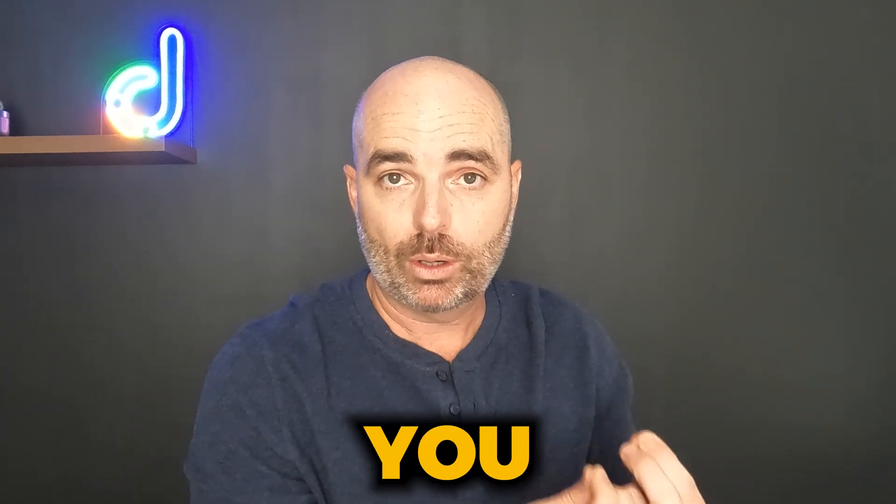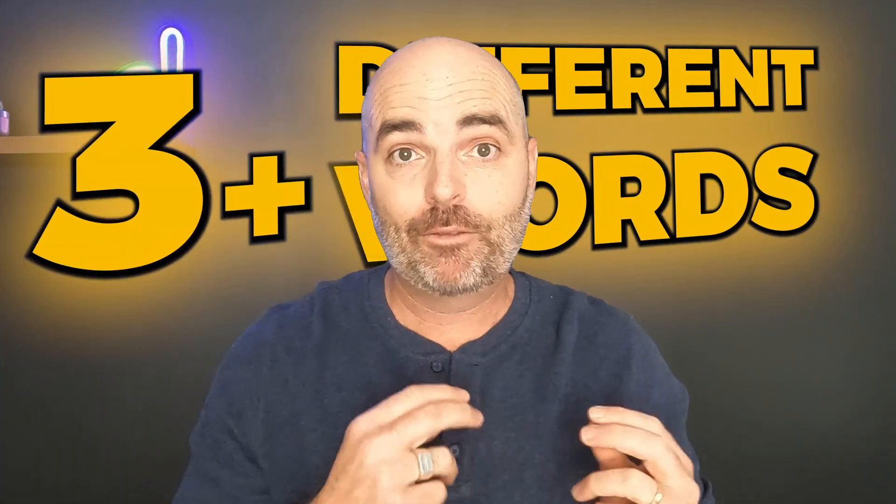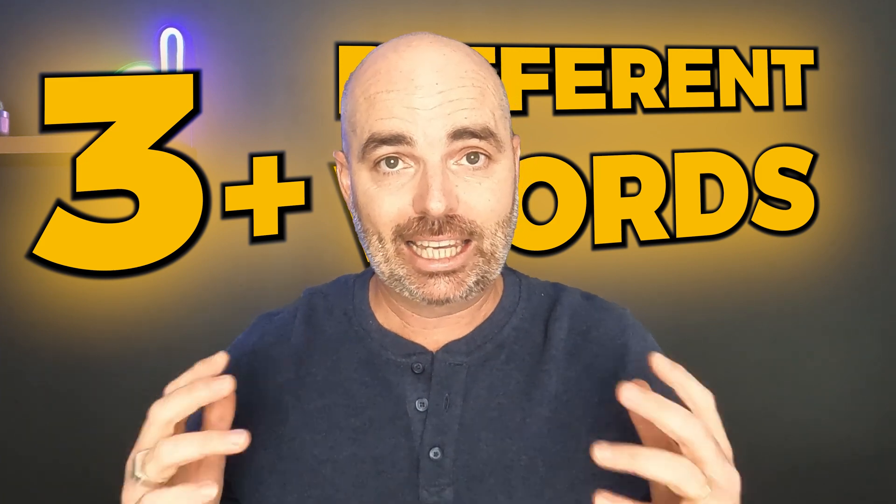The core change here is that Google Ads is no longer targeting the words you are selecting — they are now targeting the meaning of those words. So what is really important is that you want to be giving Google a broad match keyword with at least three, but ideally four, five, six, or even more different words in that keyword phrase. When broad match keywords targeted the words in a phrase, it would target any search term that had those words. But the trick for success with broad match targeting is to have a much longer sentence, so that Google can understand the intent or meaning you're actually wanting to target.